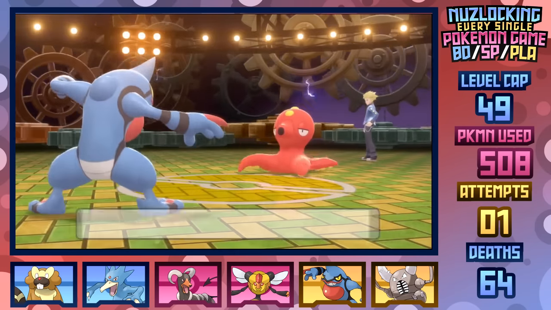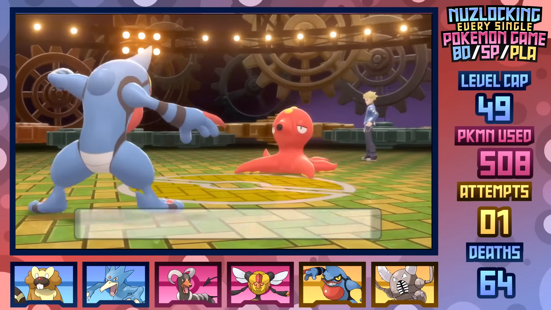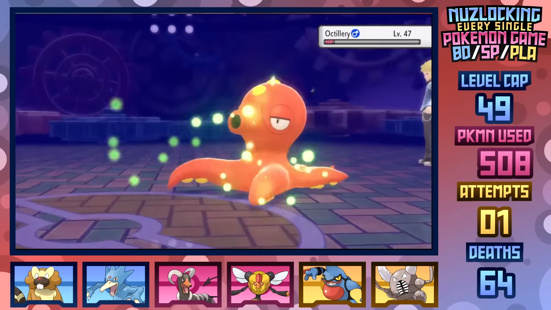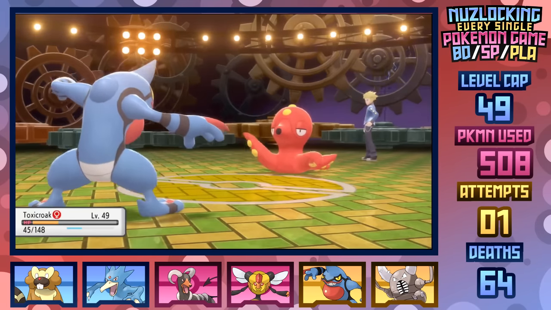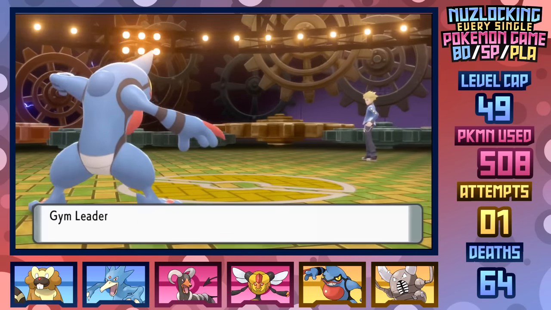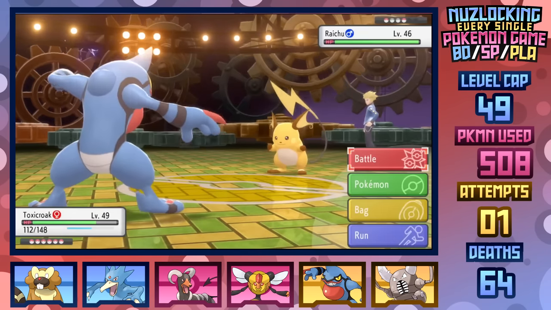Then I swap into Toxicroak on an Octazooka to take no damage because of Dry Skin, then set up 2 Swords Dances while he sets up Focus Energy and Charge Beam, getting a critical hit plus the special attack boost which does like 75% to Toxicroak. Not to worry though, as Drain Punch one-shots from this position, bringing Toxicroak well over half as Raichu comes back in and goes down to Sucker Punch, leaving just Luxray.